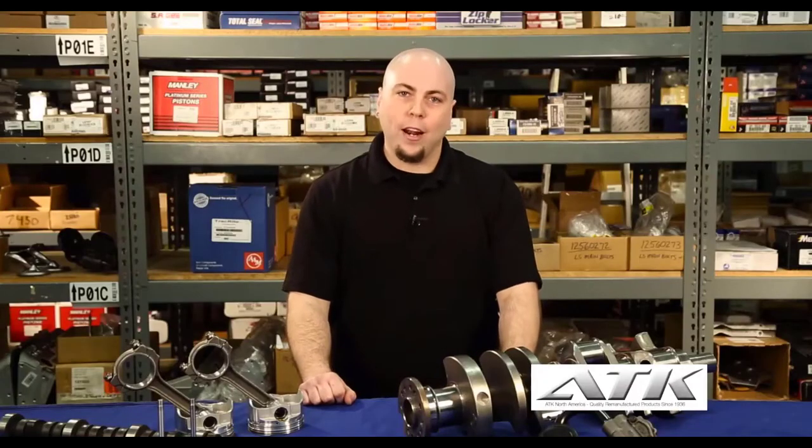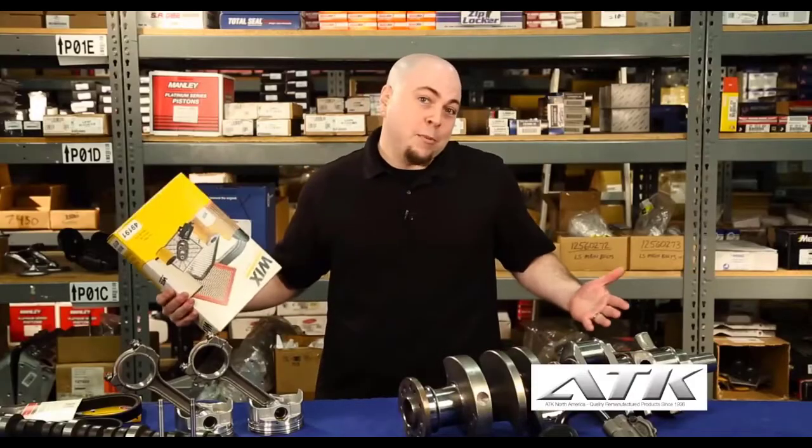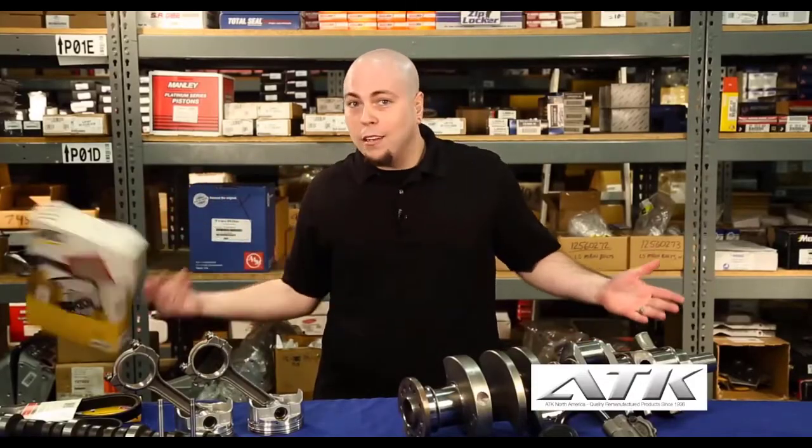Selling an engine is a great opportunity to get some add-on sales. If you think about it, the customer is going to need plugs, belts, hoses, oil, and antifreeze — perhaps motor mounts, water pump, or a thermostat. Get all the extras that come with an engine sale. Ask your customer if they know what caused their original engine to fail. Chances are good that a worn out component or part caused or contributed. Boost your ticket and be assured the install gets done with the best parts available.